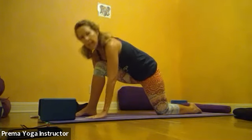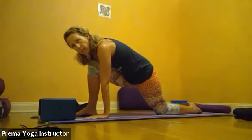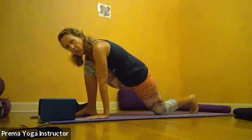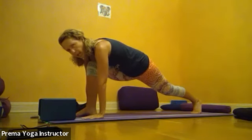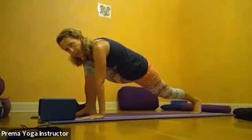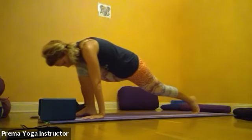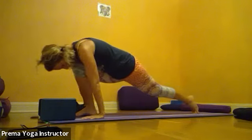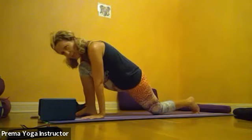Go ahead and place the hands down onto the earth on either side of that right foot. Tuck the left toes under. Lift the left leg up. Oh, nice low lunge. All right. Rock here a little bit on those left toes. Forward and back. Oh, forward and back. Go ahead. Drop the left knee down.